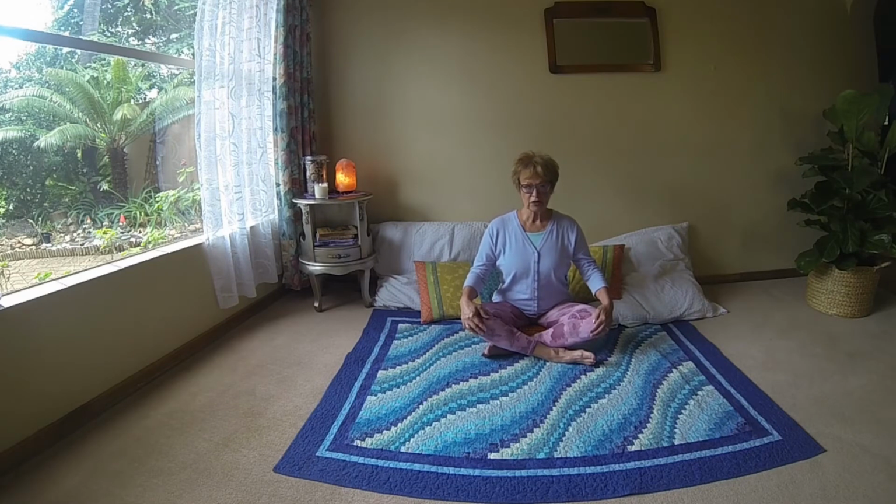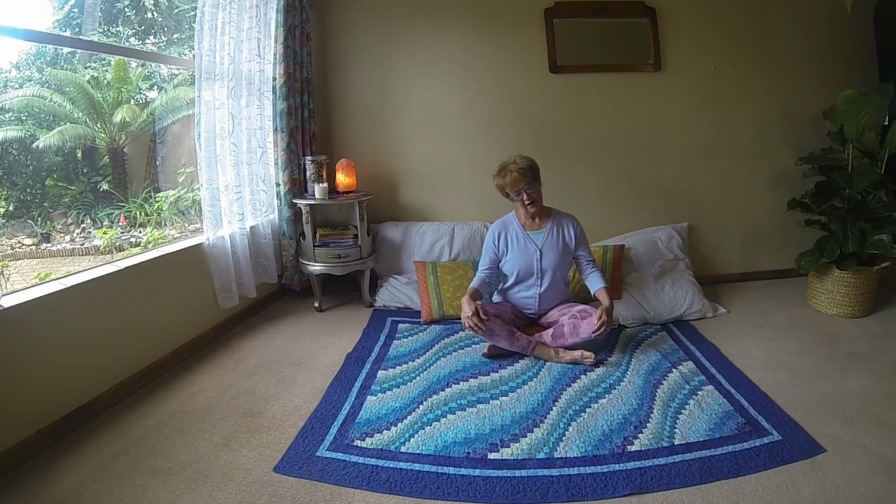We're going to do some neck rolls. First, put the chin on the chest. With an inhale. Exhale, put the right ear onto the right shoulder. Relax the shoulders, don't pull them up.